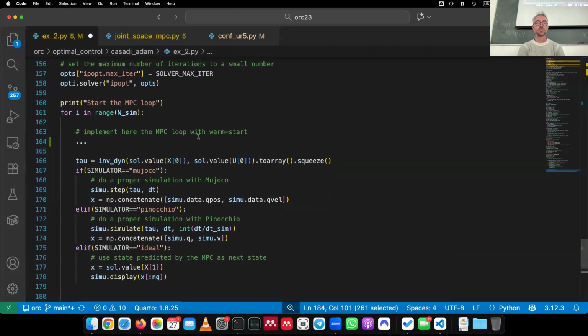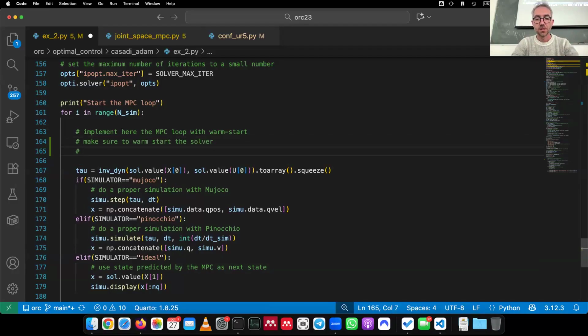So what I would like you to do now is to take some time to implement the MPC control loop here. So let me give you a few tips. Make sure to warm start the solver. Use opti.setInitial to specify initial guesses for the decision variables.